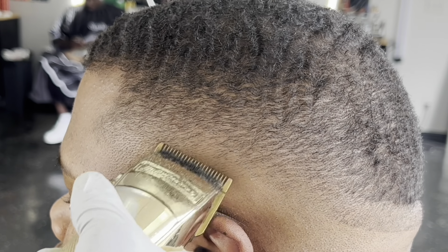Then I get to the edge where his hair is growing out vertically. Stay on the edge of the lineup. Don't push him back. Like I said in all my videos, when I first started cutting, I saw people talking in their videos, keep it on the edge. They mean like a millimeter or two in. They don't actually mean the very edge, because you're not gonna line shit up like that. But yeah, so go into the hair, actually cut the hair. And you want to do that for the whole entire lineup.